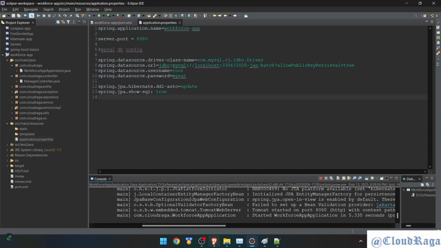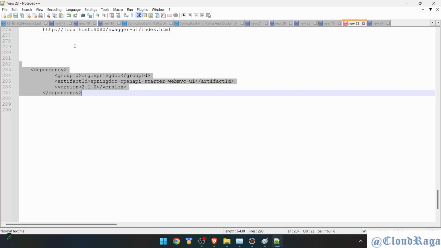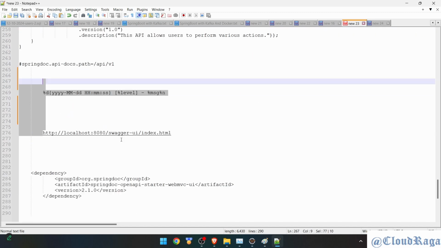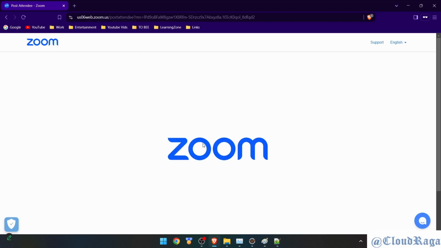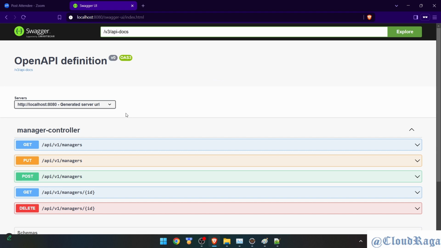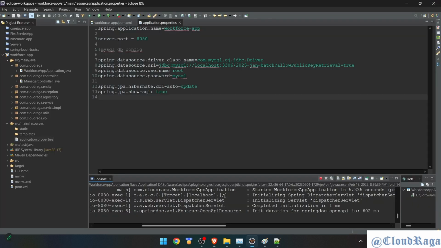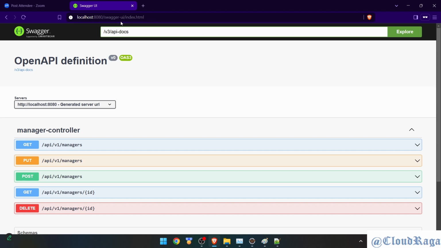Nice. Let's go back to the browser. And we already know what's the endpoint of it. It's this Swagger something. Oops. This one. Copied. Okay. So if you notice, by default we are getting the screen. That's it. What I just did, I have added one library, Spring Doc, Open API, Starter, Web MVC UI. That's it. And you have to ask this path, swagger-ui/index.html. That's it. So we get all the details.